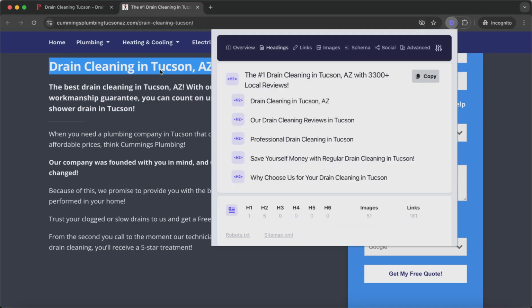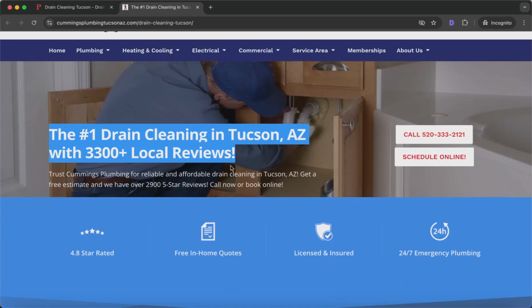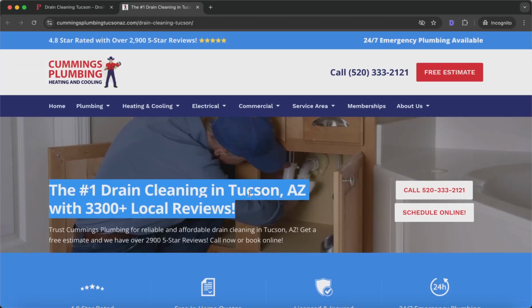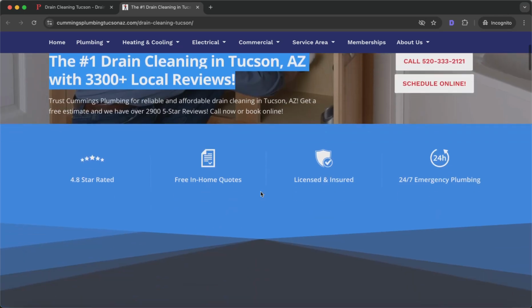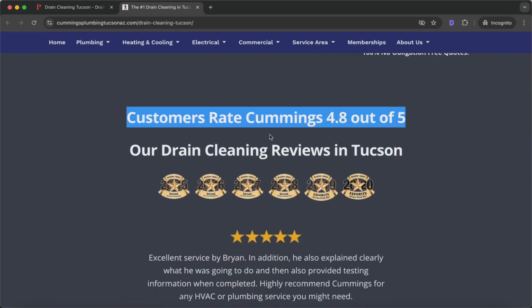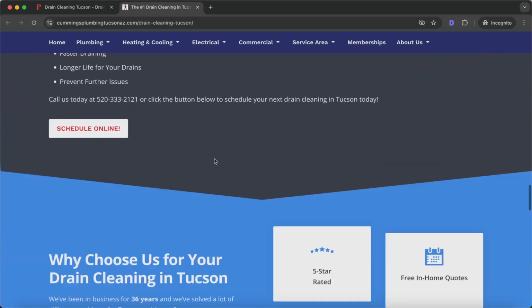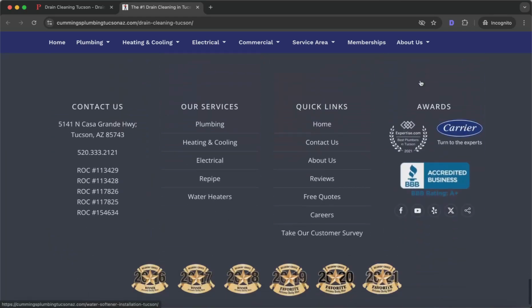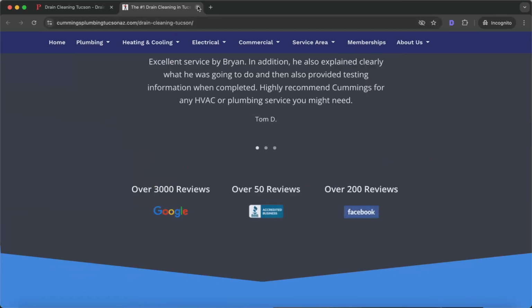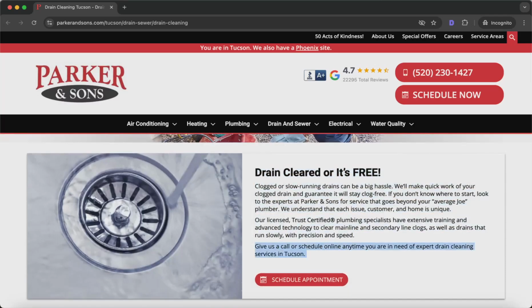I've just been doing this for so long that I can see that the bigger the text is relative to the text underneath it, it's probably an H2. And this is true because the biggest text near the top of the page or the hero image, which is this, is typically considered the H1. Anything after that following suit is typically H2. So that's 1. This is probably 2, the review section. More about the services, so that's 3. This is 4, 5, and then 6 header 2. So anywhere between 4 to 5 header 2s is good. And then page copy underneath it, perfect.